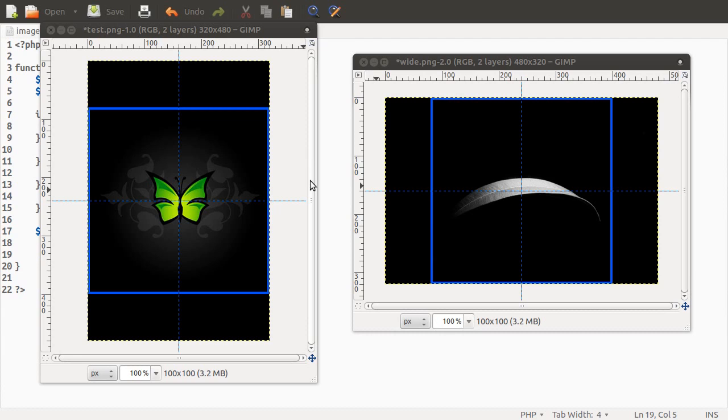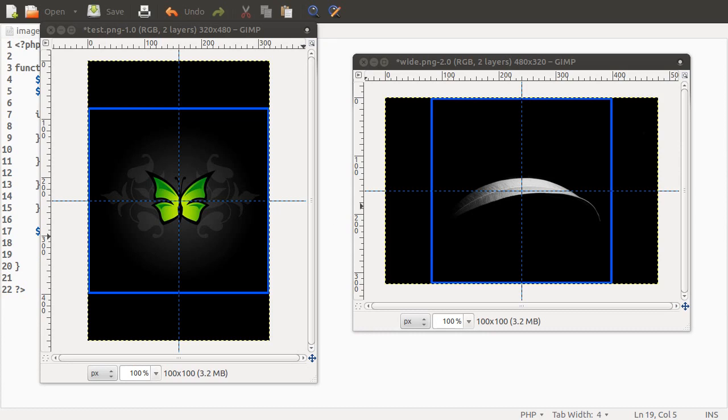So we need to check to see if we're dealing with this case or if we're dealing with this case, because for the taller one we want to crop off the top, and for the wider one we want to crop off the sides. So to do that, we're going to define two variables, one for the aspect ratio of the source, i.e. the actual image we're dealing with, so this butterfly here, and one for the actual thumbnail that we're trying to create, which would be the blue square in this case.